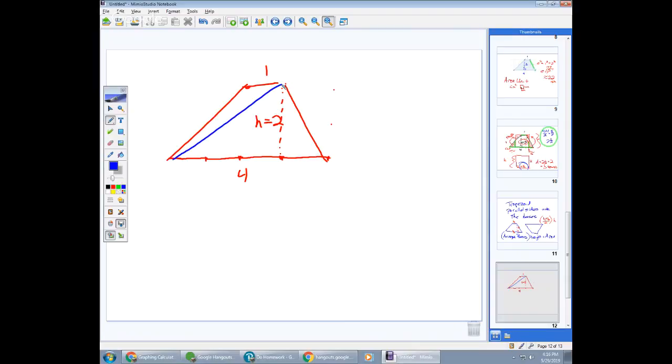So I have two triangles here. I have this upper one, I'll say that's the blue triangle. What would we say its base is right there? A base of 1. What's its height? What's the distance from its baseline to its peak? It's 2. So this triangle, the blue one, has a base of 1 and a height of 2, and we cut that in half. That gives us an area of 1.